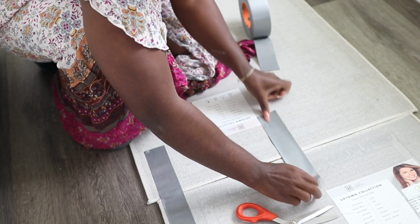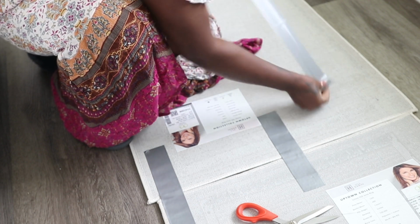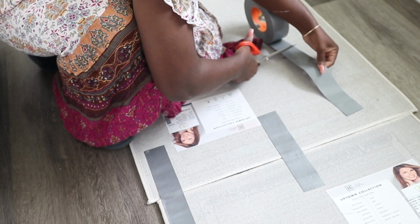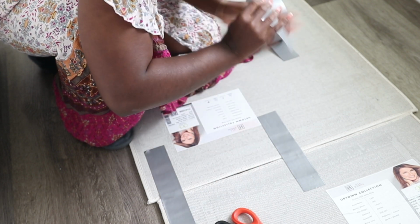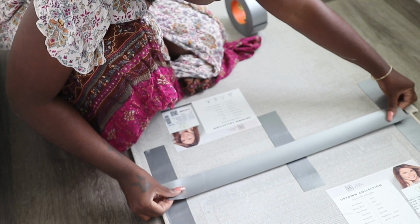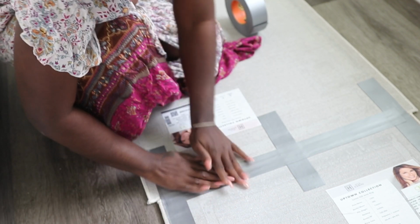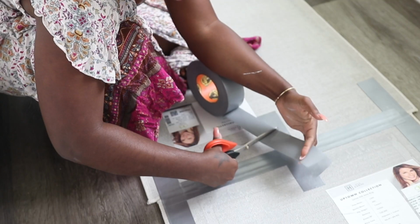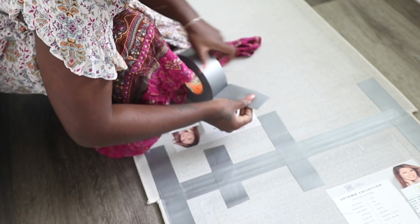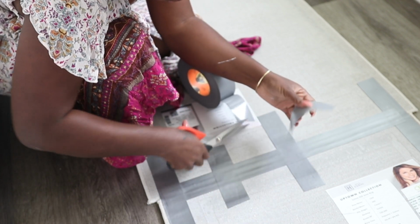But as you start walking and stepping on the tape itself and moving around, you're going to notice that it gets a little bit more sticky, and the rug itself is not going to have a whole lot of give, which is why I like this. And if you guys are wondering, I did order the tape from Home Depot. It is the Gorilla duct tape. I do find that the Gorilla duct tape holds a little bit better. I've been doing this with the runners for a while, and I really love it. When it comes time to clean the rug, I spot clean it, or whenever I hire a company to come out to clean the rugs, I have them go over the rug really quickly.